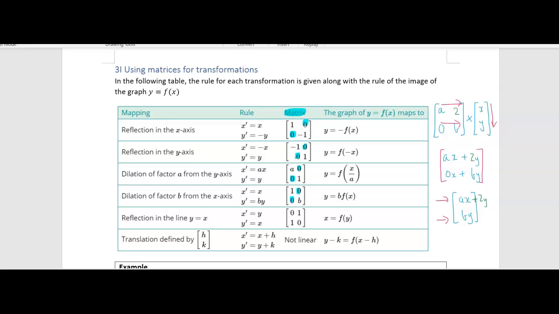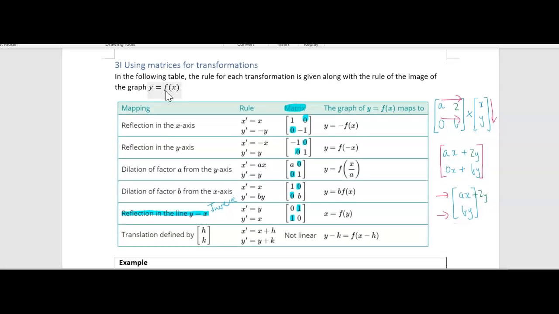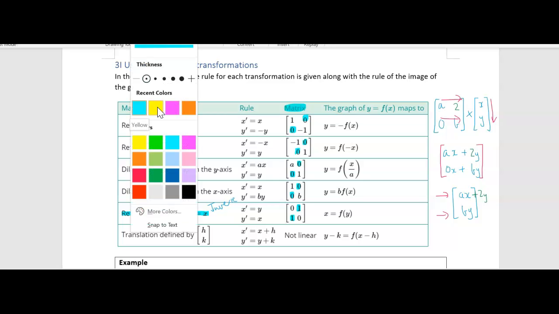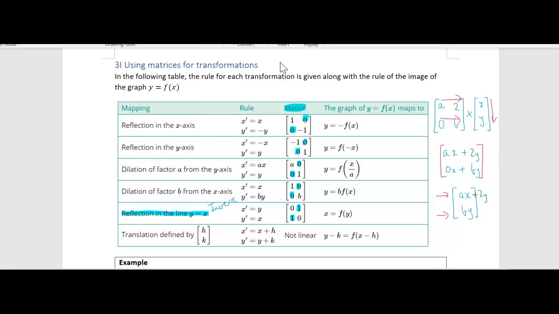The only reason you would switch them, like we have here, where the 1, 1 takes the position of the 0s, is because when we have a reflection in the line y equals x, that is its own inverse. If we had to take the inverse, we just switch the x and the y around. Going through this, it is extremely important to put into your bound reference if you are creating your own bound reference. If you're keeping this one, that's great.